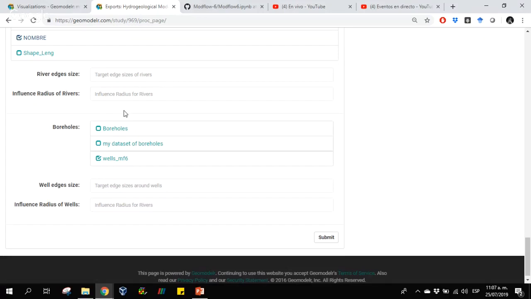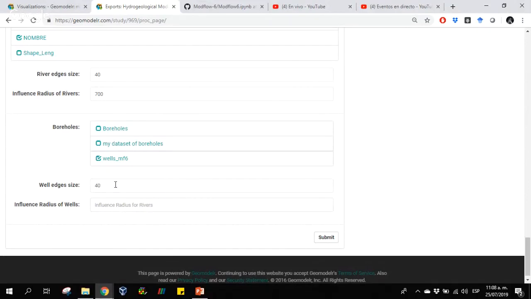This is the size of the elements around the rivers and around the wells, and the influence radius. These parameters have the same meaning as in FLOPY, in our export module to FLOPY. So I'm going to set it equal to 40 meters, and influence radius is equal to 700.